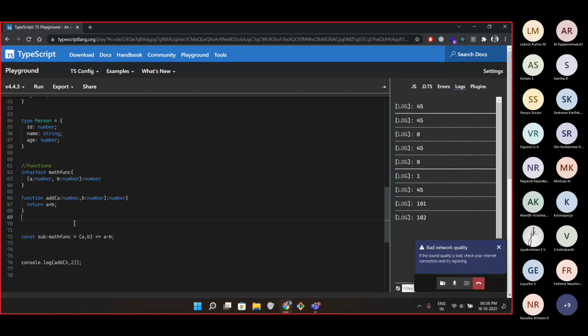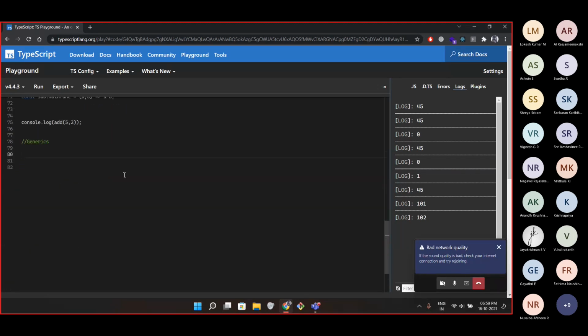So what it does is, if you are using arrow functions, interface lets you define what the arrow function arguments contain, what their types are, and what the return type is. All this you can create as an interface and just use it in multiple arrow functions whenever you need it in the code. It makes your code more robust, reduces the number of lines of code, and is much more readable. So the next thing is generics.